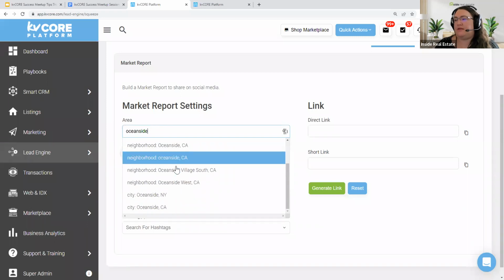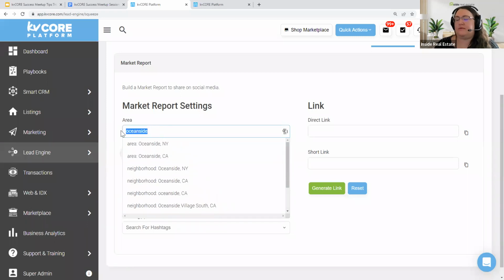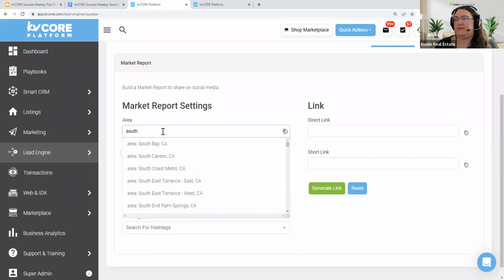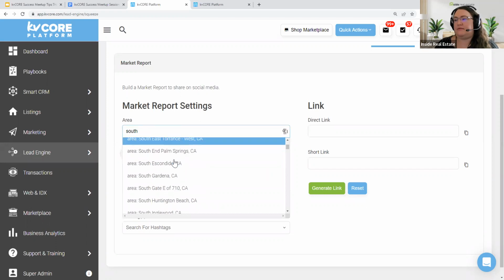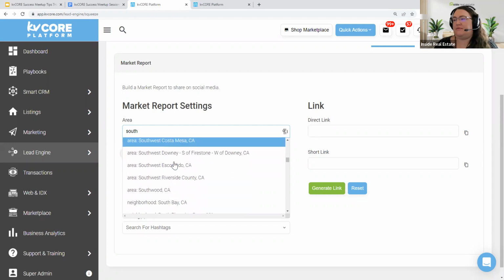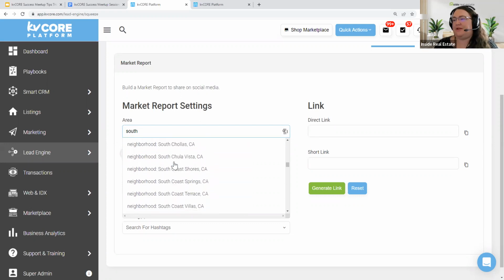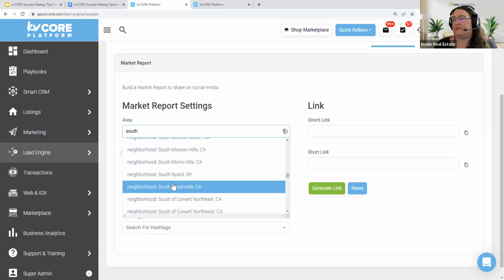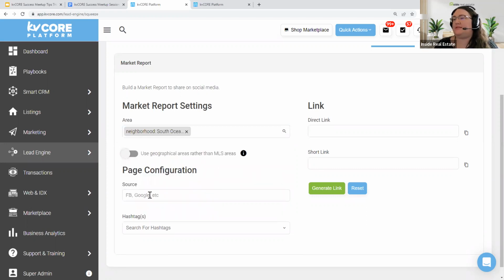My neighborhood, South Oceanside. Just thinking about it. Sometimes it's called South O. I saw it. It disappeared. Oh, because we're alphabetical. There we go. South Oceanside.